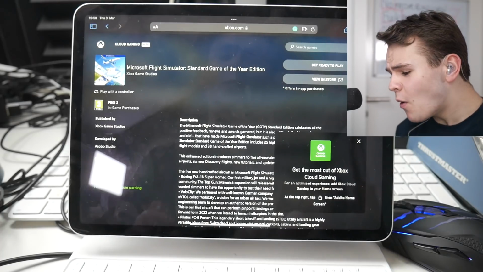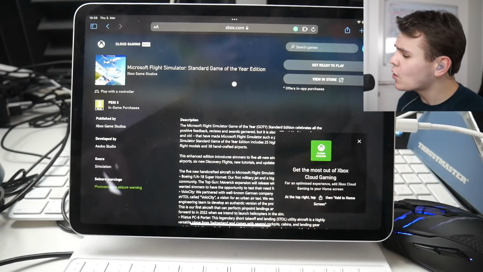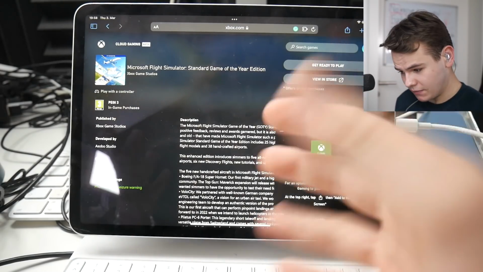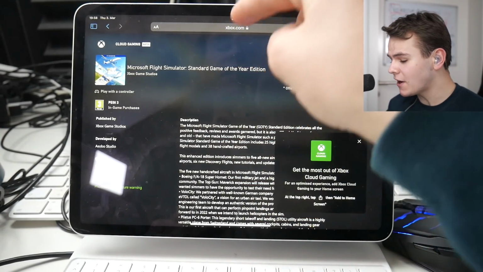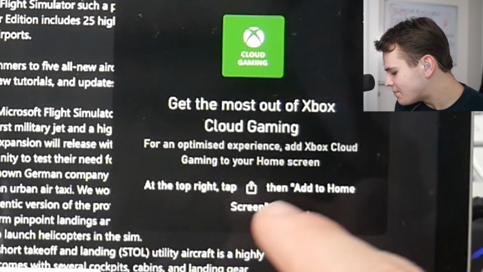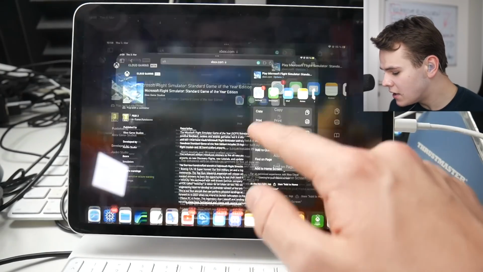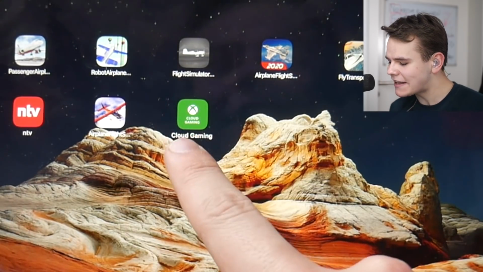All right, everybody, so welcome to my iPad. I'm not using a screen recording now. I'm using a camera to have a bit of a better feeling of what this really feels like. So, again, we are here on Xbox.com. There is no app here. But what Xbox prompts you to do is just do this add to home screen thing, which you just quickly do. And then you basically have an app.